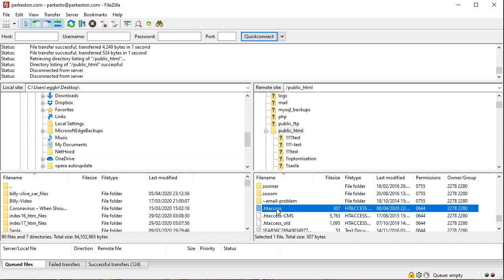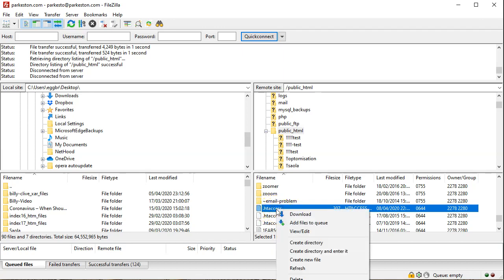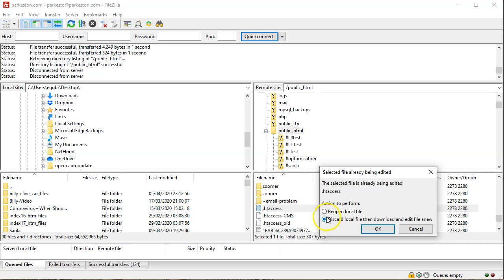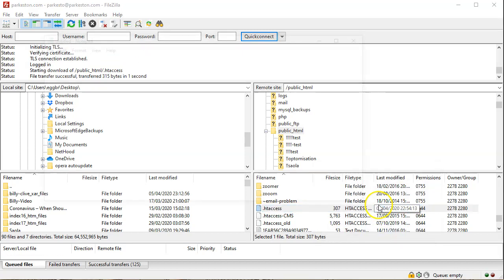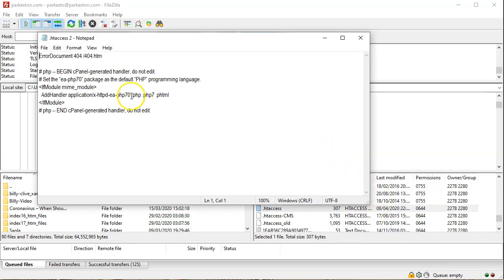All you want to be doing to that .htaccess file is adding an additional command to it. So if I just right click over it and view edit, discard the local file and download the file anew, I'll do that. Okay, and there it is, and I've already added the ErrorDocument 404 /404.htm to it.